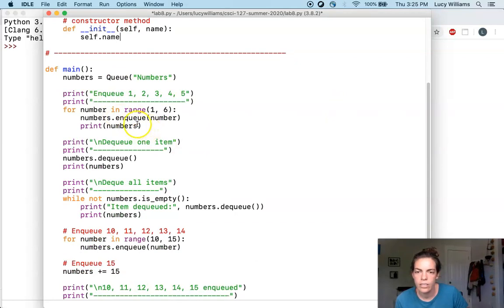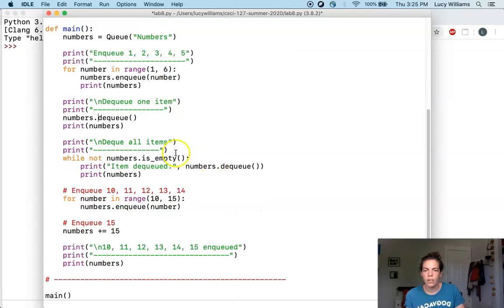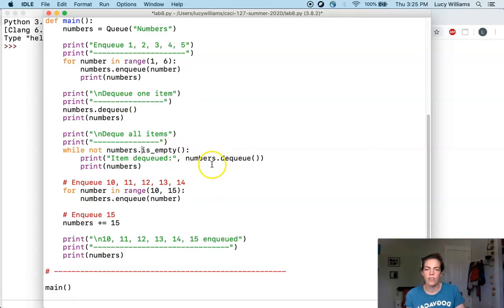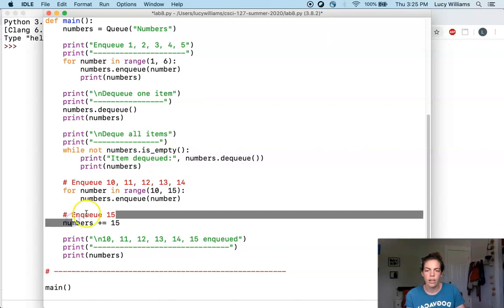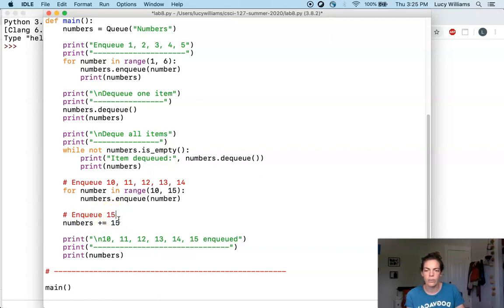Looking at this, we're going to need an enqueue method, a dequeue method, and an isEmpty method. And we're going to need to use the plus equals operator to add another number to our queue.